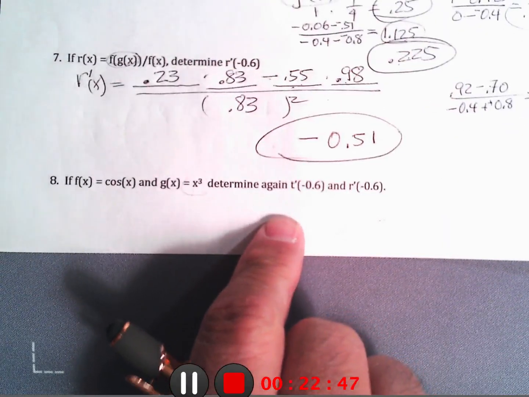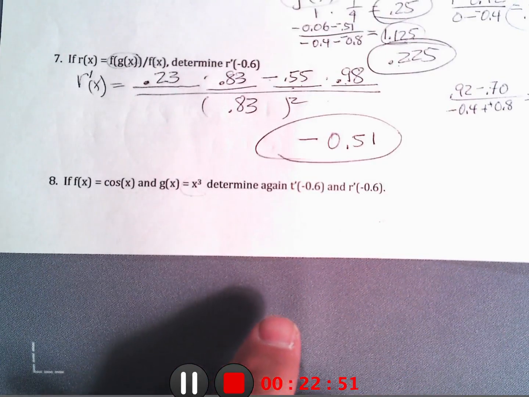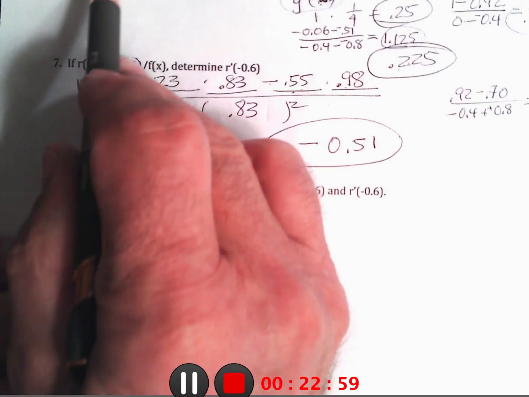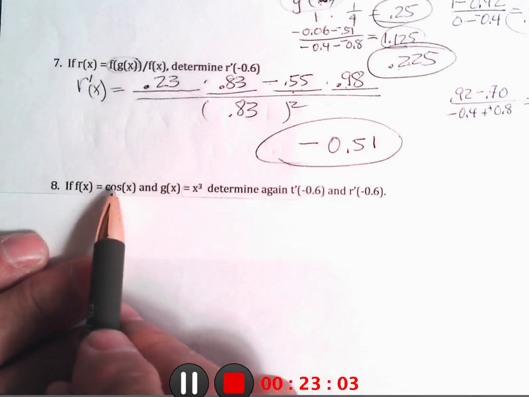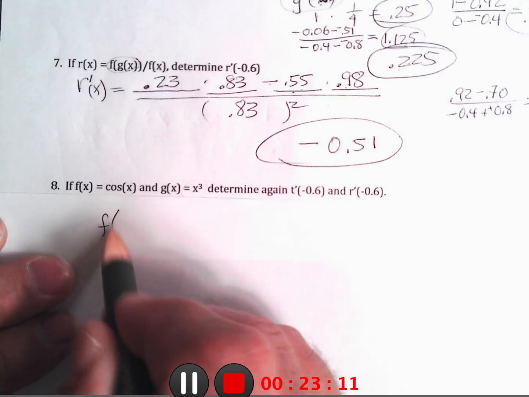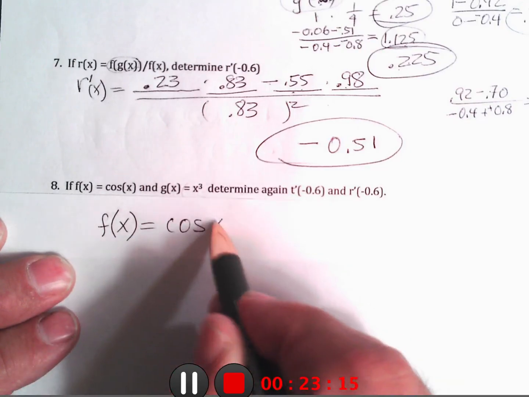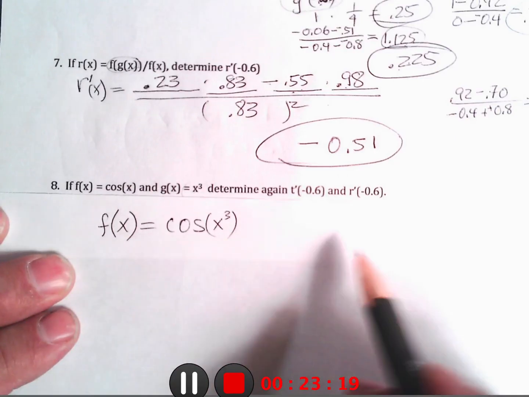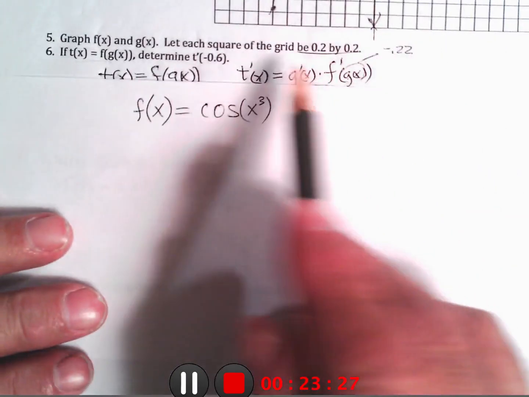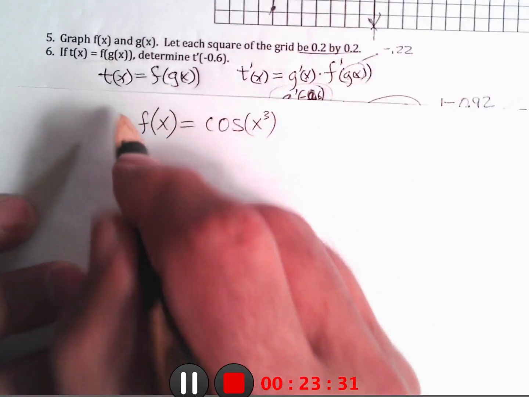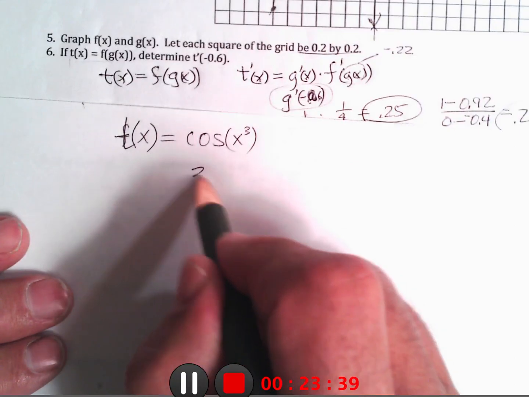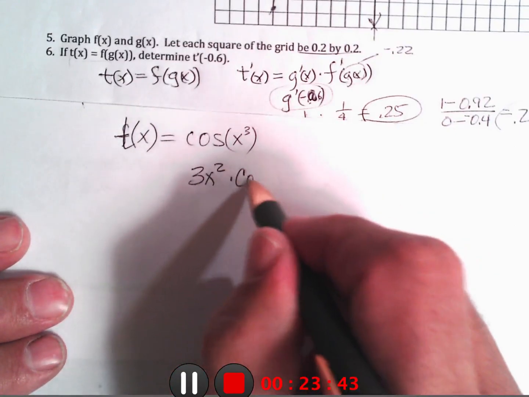And so now I want you to take a look at this just using the calculus methods we have. So the first one was f of g of x. G of x inside the f. F is cosine of something, and put the g of x in it, so f of x would be cosine of x to the third. So if I took the derivative of this, I take the derivative of the inside, that's g prime, like we did up here. This would be not f, but t of x. T of x is this. So we take the derivative of the inside, which is 3x squared times the cosine of what was originally in there, x cubed.